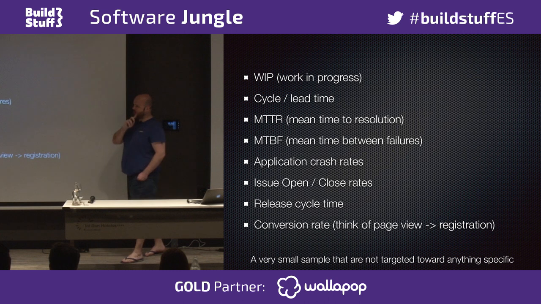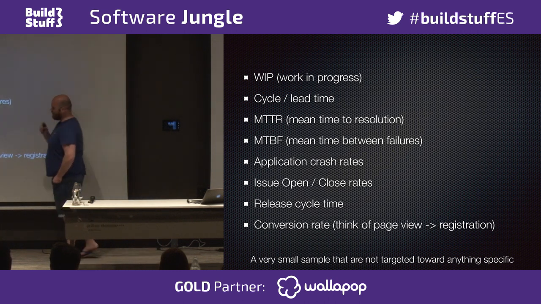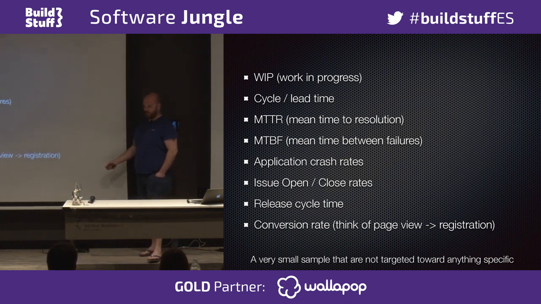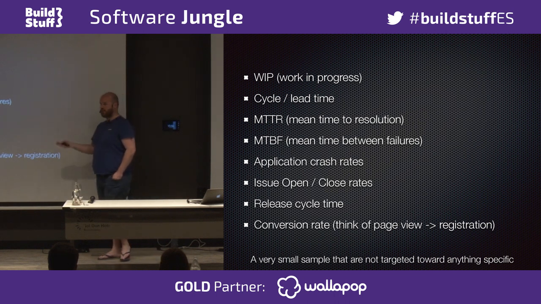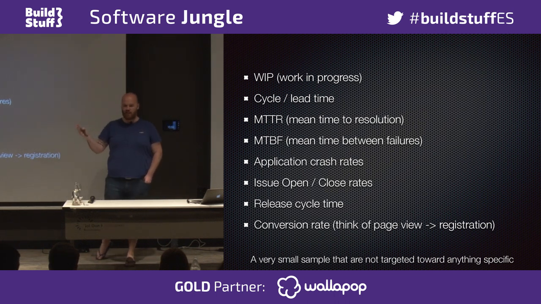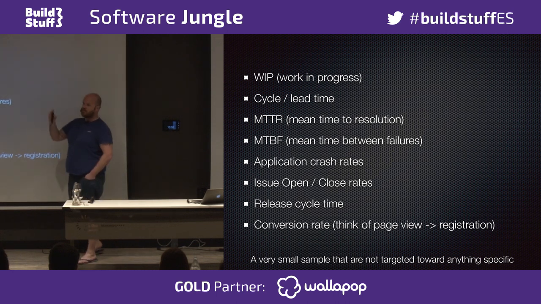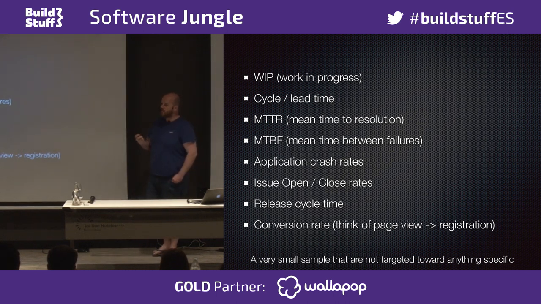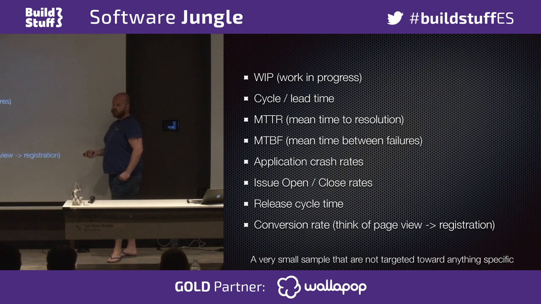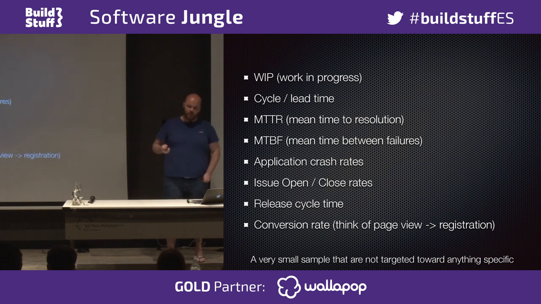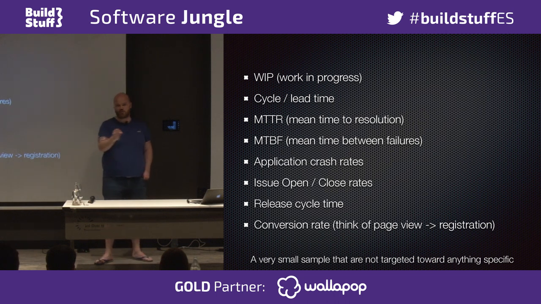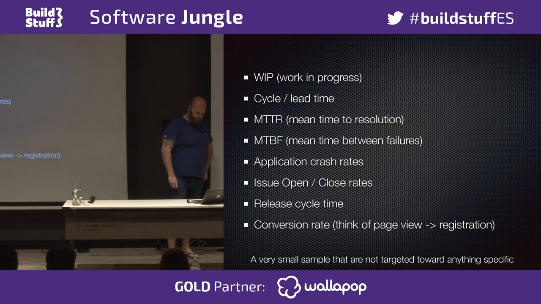Now, I said earlier about GitHub issues and pull requests. I actually like to measure the issue opening and closing rates, because again, I want to understand that issues are not just opened, triaged, and left forever and never fixed. I like to see that more issues are closed than are being opened. It's important for me. The same as well for pull requests. Now, of course, meaningful pull requests that relate back to bugs and so on, or new features. So being able to measure those is really important for me, because then I understand that the system is moving forward, not just stagnating.